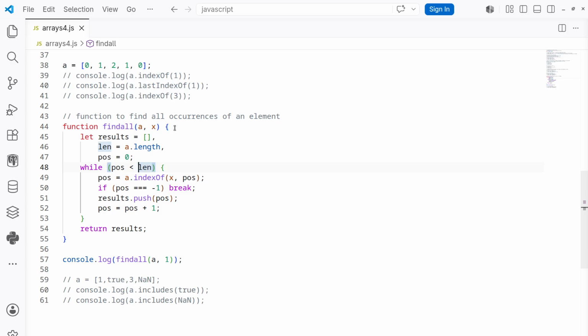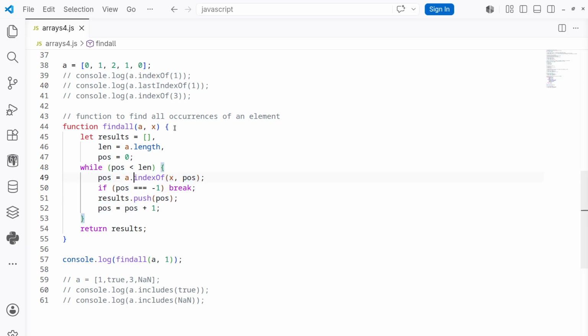So as long as position is less than length, we continue the loop and we find the index of X starting from position. It also takes a position where you want to start. So if the result is equal to -1, then we break the loop. And then we push the results in the results array.